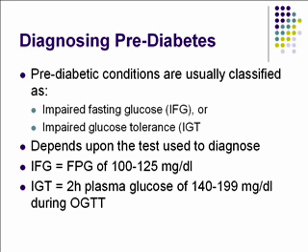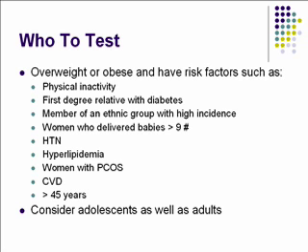diagnose. Impaired fasting glucose means their fasting plasma glucose hasn't reached that 126 number yet, but is running between 100 and 125. Impaired glucose tolerance, their 2-hour plasma glucose during the test was in the 140 to 199 range. So these are people at great risk for the development of diabetes and for soon being diagnosed with diabetes. So who do you test?